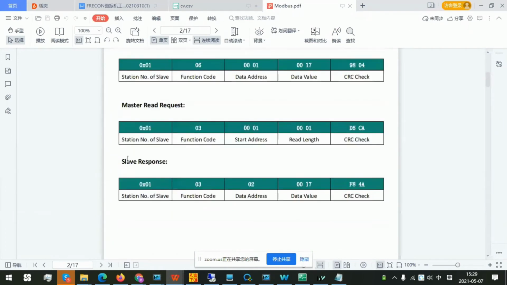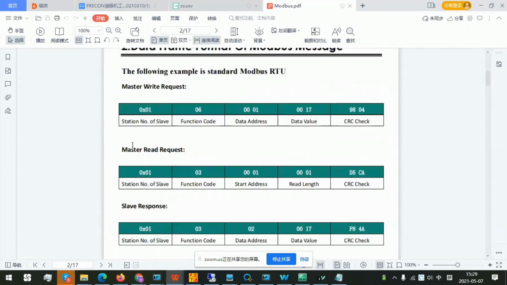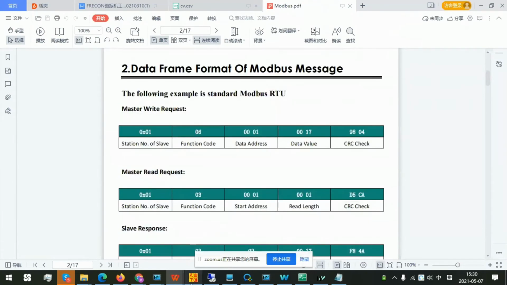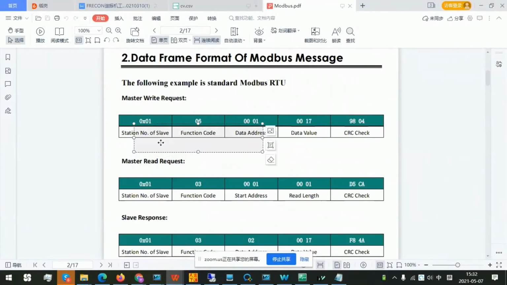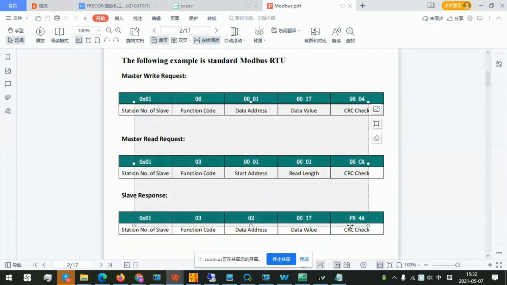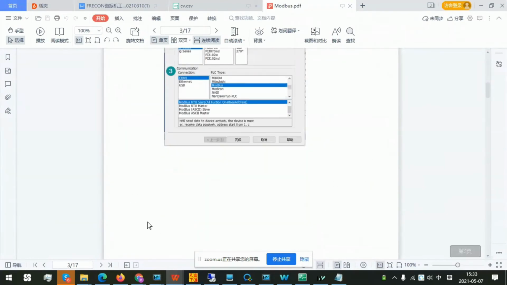Are you familiar with the format of Modbus? Okay, I understand. This is the data format.